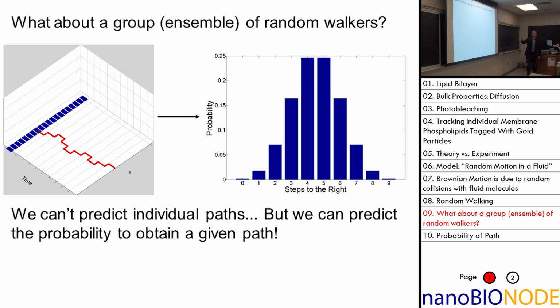So now I ask you, what happens if, instead of looking at an individual random walker, you look at a group or a collection, or in physics we like to use the fancy term, an ensemble of random walkers. All right, so what you see here is a little piece of MATLAB code that I wrote. This is a random walk, and I don't think you can see the fine details in this image, but it's a random walk that consists of 9 steps. Okay? So it's going to start over here, and it's going to end over here.